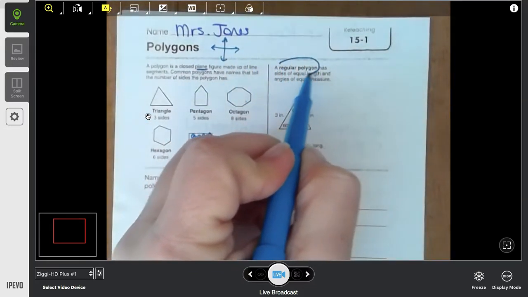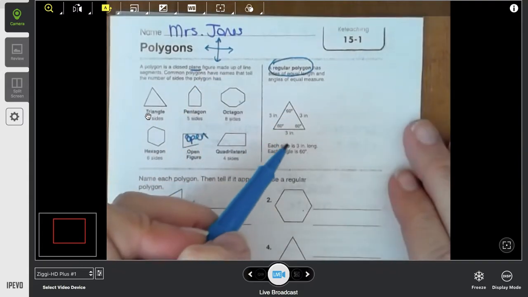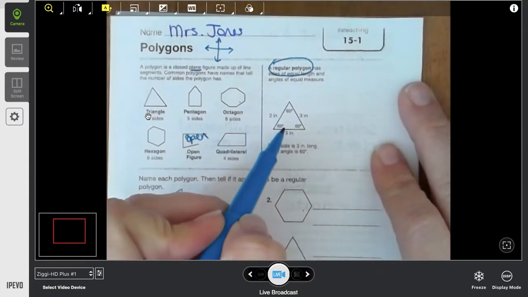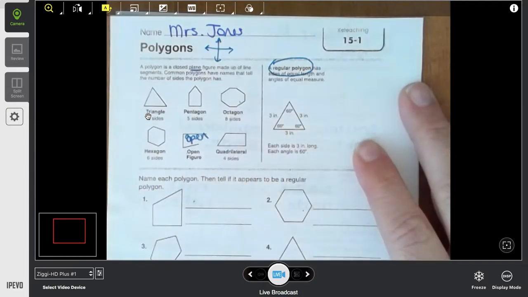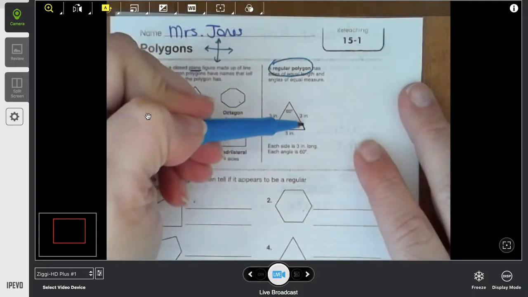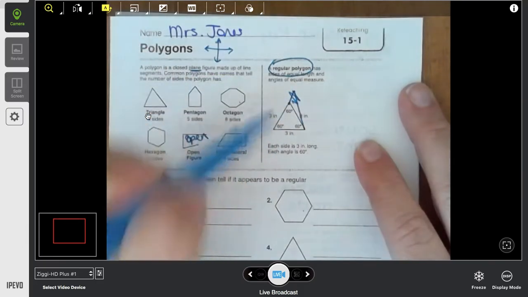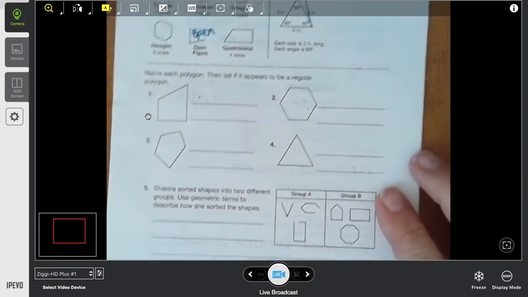This is super important. A regular polygon has all sides that are the same length, every one of them, and all the angles have the same measure. If all the sides are the same length, then all the angles are going to be the same as well. It's just a characteristic that a polygon has. So in this triangle, if the sides are all 3 inches, then every angle has to equal the same amount, 60 degrees for each one of them. If I made this angle a little larger, then this angle would become more acute and this one would become more obtuse. In order for the sides to be the same, the angles have to be the same as well.